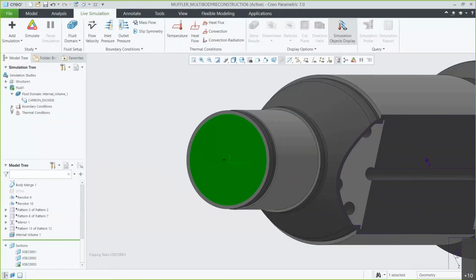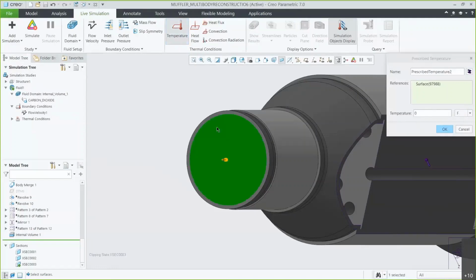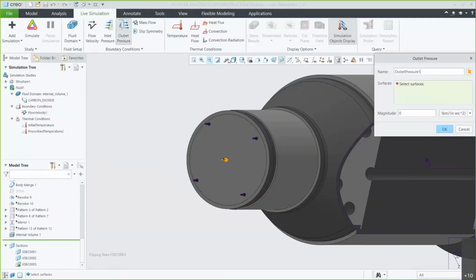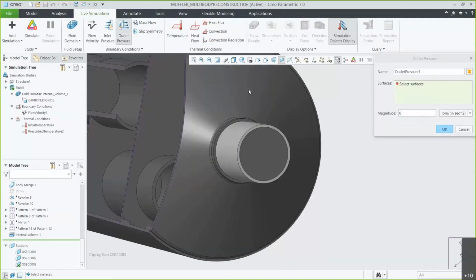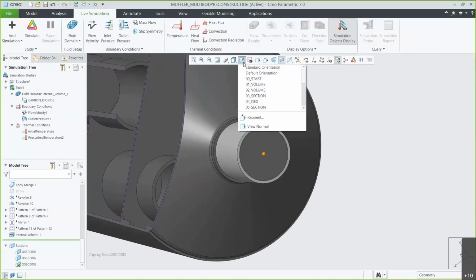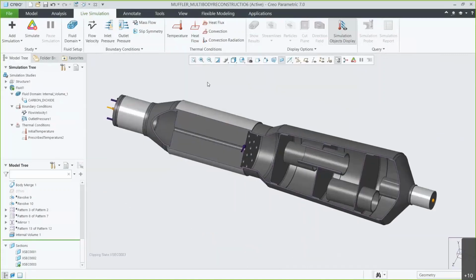And now that I have that flow velocity set up, I can also set up other things like our thermal conditions, such as prescribed temperature at the inlet. So I can set that value, set the units that it's going to be defined by, and whatever regular operating temperature is going to happen around that motorcycle exhaust. So now that we've had that defined, I'm pretty happy with the initial conditions I have around that inlet. So the next thing I want to define is an outlet pressure for my muffler. So moving around here to the back end, and for my case, I'll simply just set that to 0, essentially just outside air. With that, I'm pretty much ready to jump into the study.